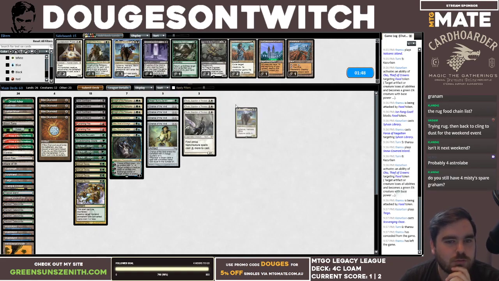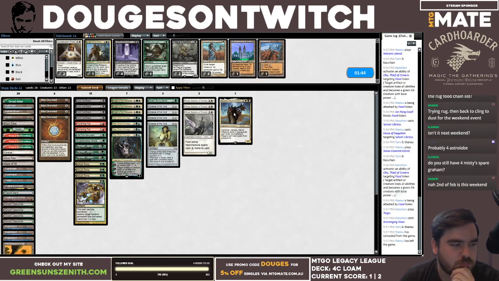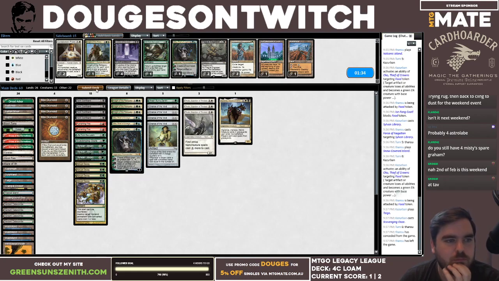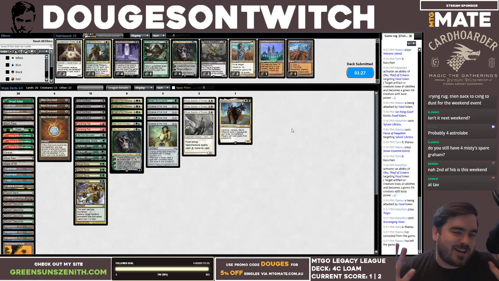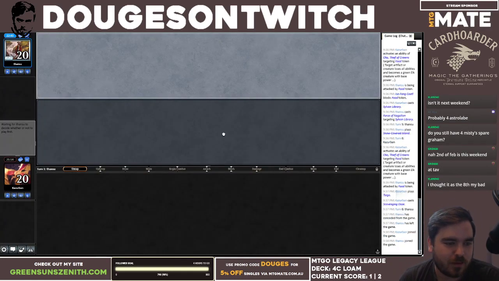Hound's kind of cool. Hound is kind of cool because it's got Menace. I'm going to try this out. I'm going to try out the Hound. And as good as Oko is, I might just drop it down to 3 for this game. Oko is pretty nuts, but I just don't like playing the card. Come on, Mox, 2 lands.